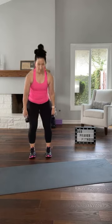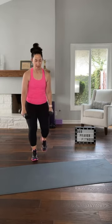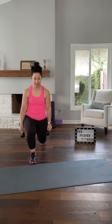Squats here. Feet are parallel. You can wiggle your toes in your shoes. Your left leg steps back 1 time. Step back, other way. Easy enough. This is your foot pattern. Maybe when you step back, you sink your hips.